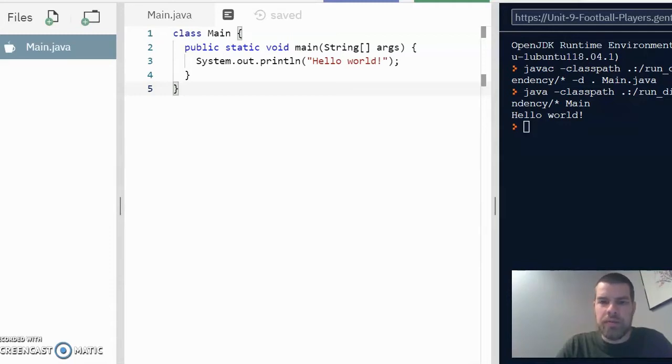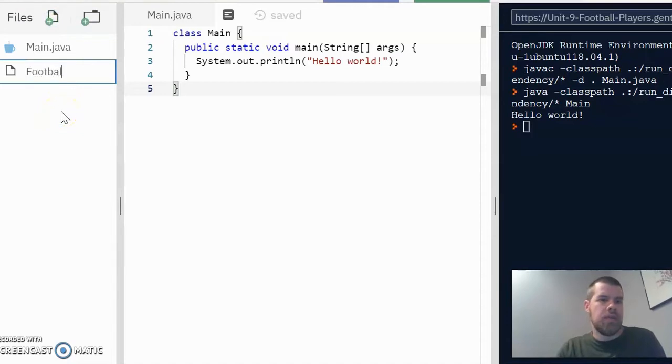Like if we were programming a video game for football players, or we were modeling the NFL Combine, keeping track of data there, or simply keeping some stats for high school football, and we were going to create different players. We might want to have them be able to do different things based on their position and have different classes for different positions, but yet have this superclass called football player that stores all the main properties and actions that all football players have and can do. So let's make a new file called football player.